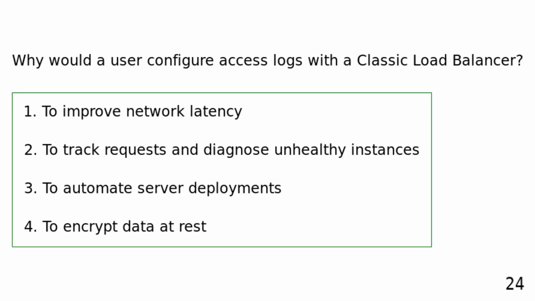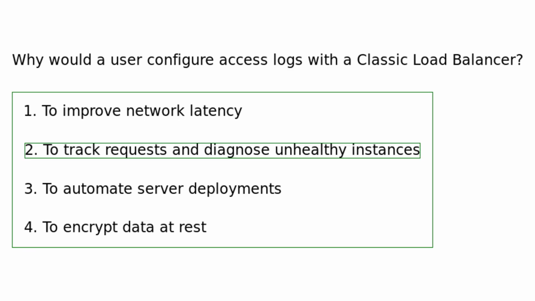Why would a user configure access logs with a classic load balancer? To improve network latency. To track requests and diagnose unhealthy instances. To automate server deployments. To encrypt data at rest. Configuring access logs with a classic load balancer allows for tracking requests and diagnosing unhealthy instances, helping with troubleshooting and monitoring the load balancer performance.